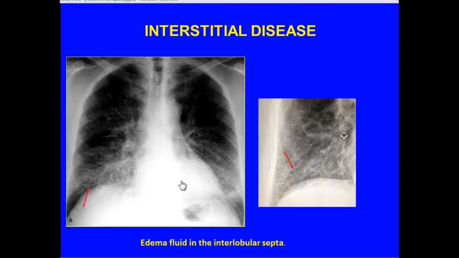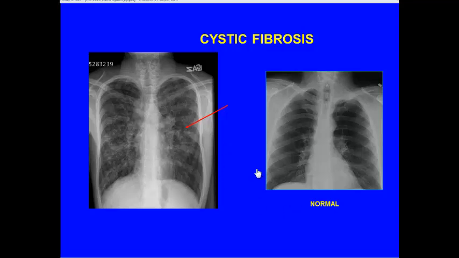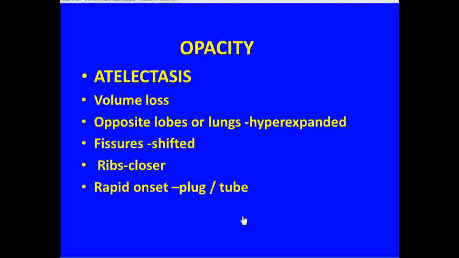We can also get areas that are not completely consolidated and filled up, but we may see thickening of the interstitium, that interstitial septal area there. Here we're seeing some edema tracking along that interstitial lobular area, and we can also see it in something like, here's our friend here, a younger person with cystic fibrosis, and that chronic inflammation has had that thickening developing all through the interstitium there. So alveolar disease, airspace disease, or interstitial disease, those are ways we can characterize it.